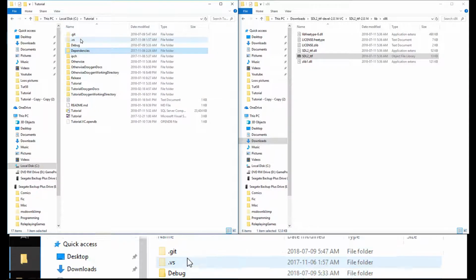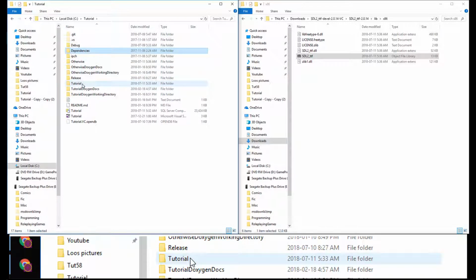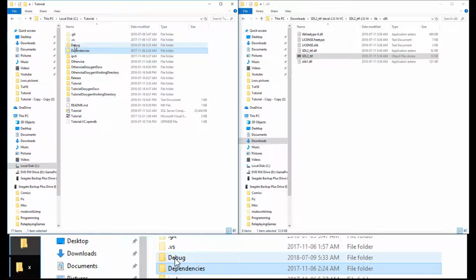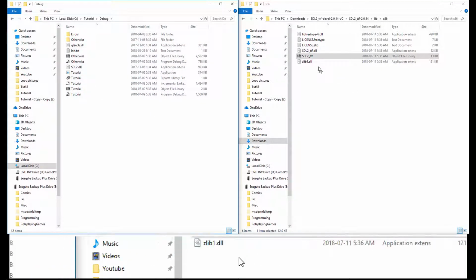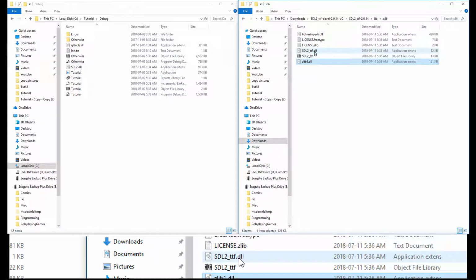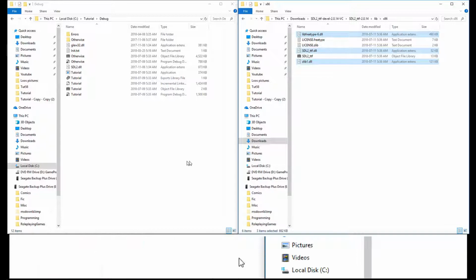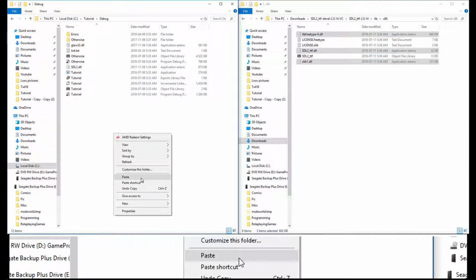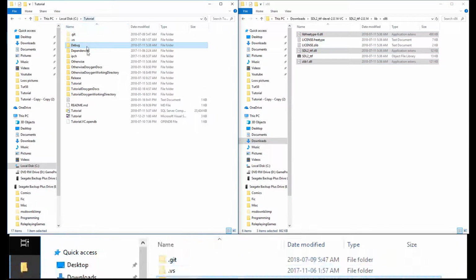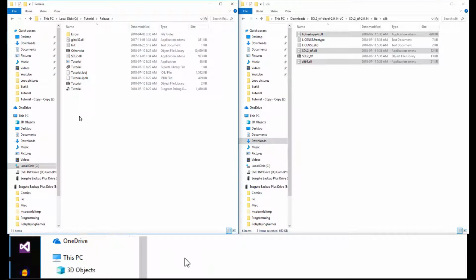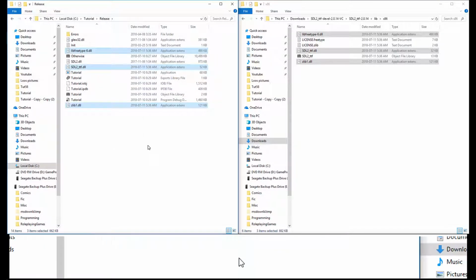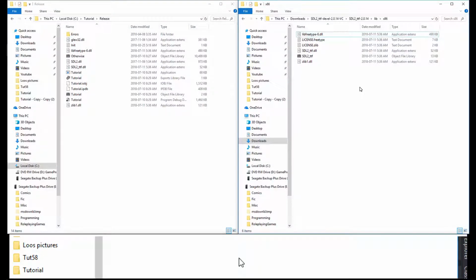Now back here, in both debug and release for this, we need to put our DLLs, which is zlib, SDL2, and libFreeType. Paste those so that we can use them when we run. And that is all we need to do in order to get everything ready for our files for this.